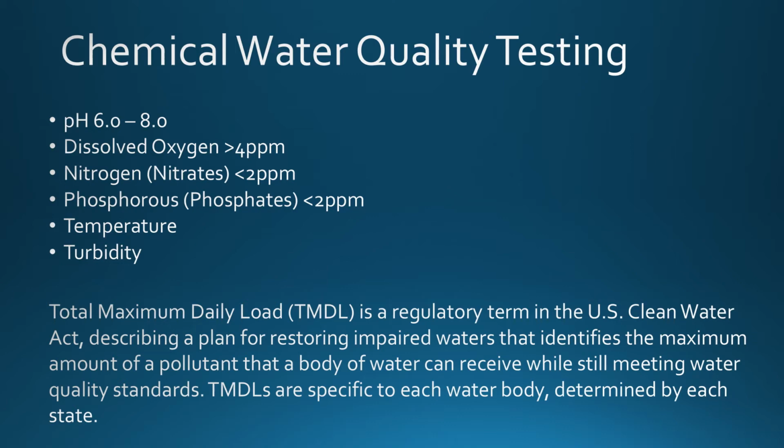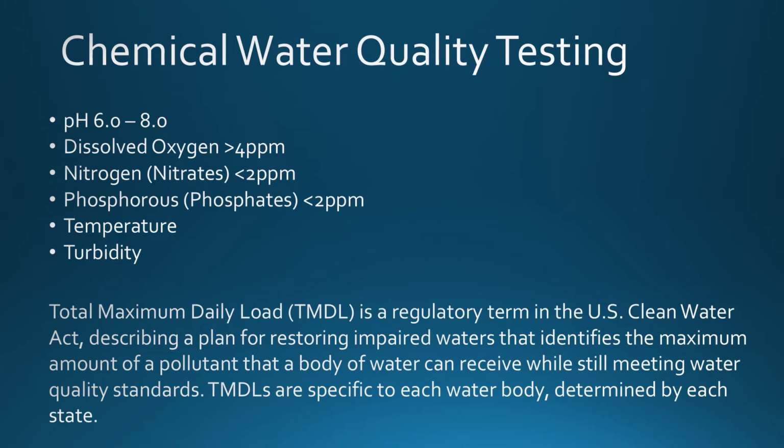You also want to test for nitrates and phosphates. So nitrogen and phosphorus, these are things that are present in fertilizer. And I always think of nitrogen and phosphorus as dessert. A little bit of it is really good. You want some nitrogen and phosphorus in your system. It's what helps plants grow, so subaquatic vegetation as well as riparian, or streamside areas, riverside areas, they need nitrogen and phosphorus to thrive. However, if you have too much of it, it's bad for you. So dessert after dinner is awesome. Dessert all day long, constantly, is not great. So that's the same way you want to think about nitrogen and phosphorus. And you generally want those under 2 parts per million when you're taking your measurements.